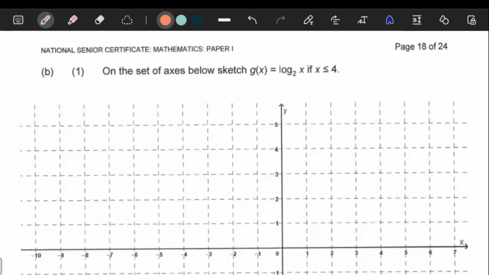So in your calculator, you're going to press the mode, and then you're going to press table, and then you're just going to put in the equation: log with the 2 and then alpha x. With this being done, it's going to ask you for another equation. You don't have one, so you just press equal to.